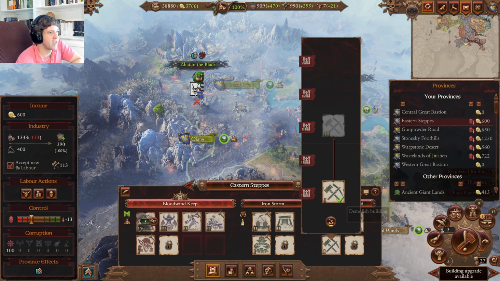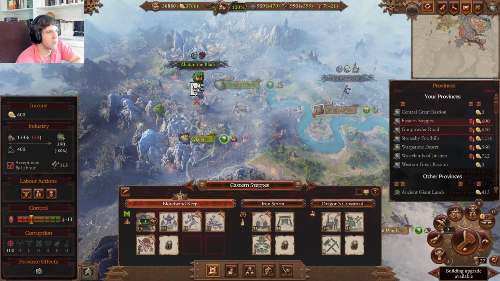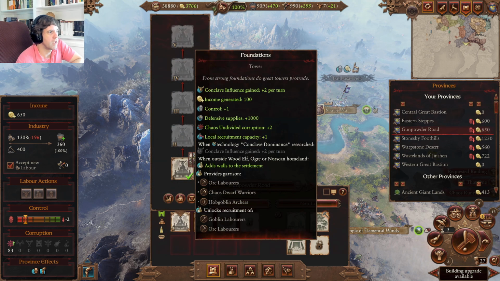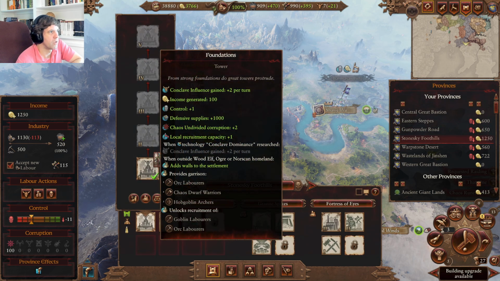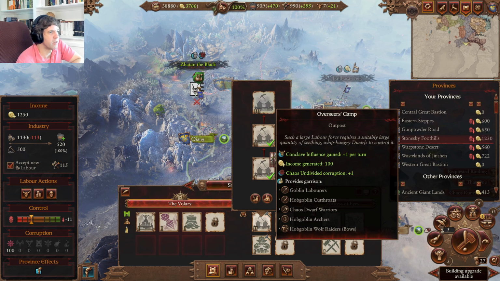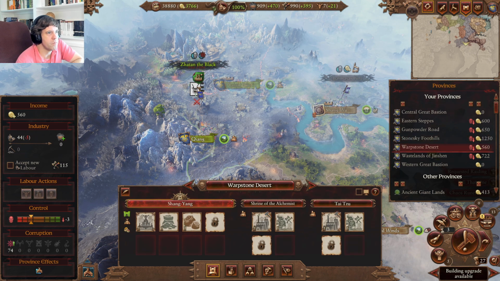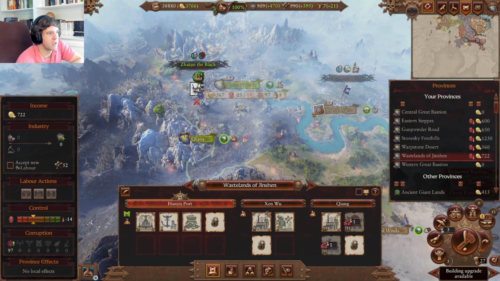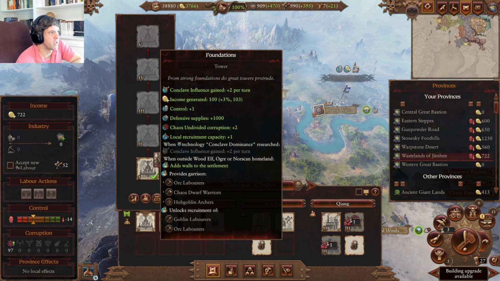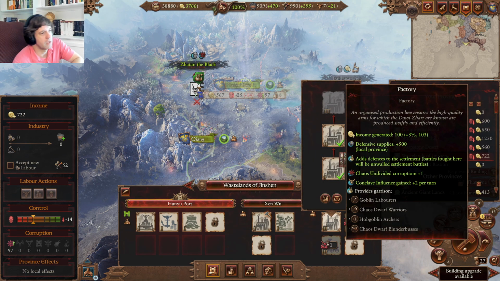So 4, 5, 6, 7, 8, 9, 10, 11, 12, 13, 14, 15, 16, 17, 18, 19, 20, 21, 22, 23, 24, 25, 26, 27. Okay, so it's not counting.